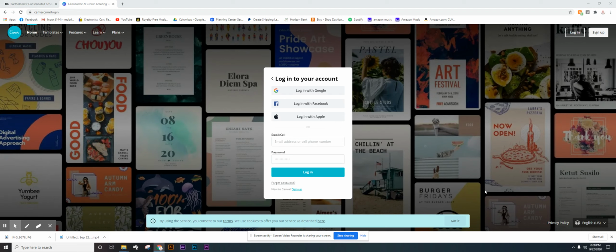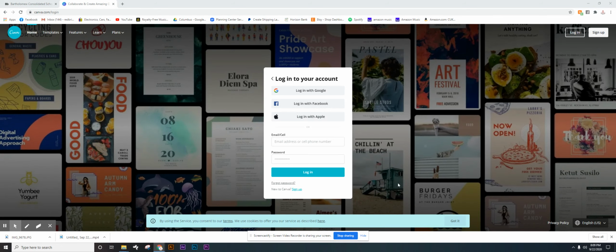Create a graphic, or how to do graphic design for social media, whether it's Facebook, Instagram, Twitter, YouTube, or your newsletter through S'more. We're going to create some graphics. And right away, as you can see on your screen, we are on canva.com. This is a free graphic design tool. There's also a paid version, which if you have the budget, I would highly recommend. But everything that we're going to do today, you can do for free.